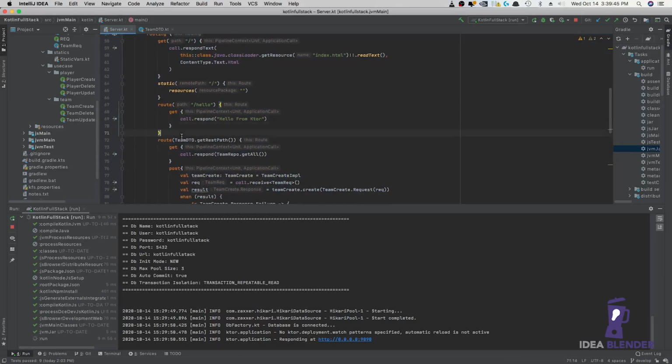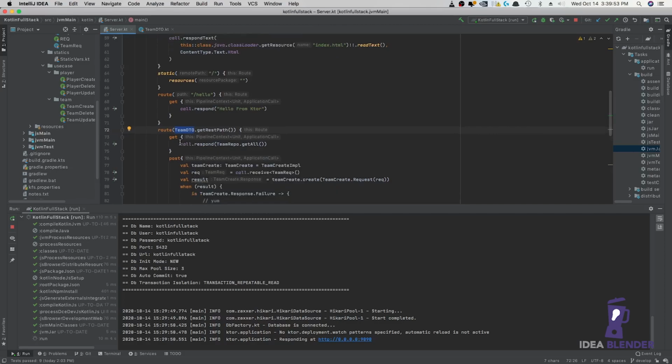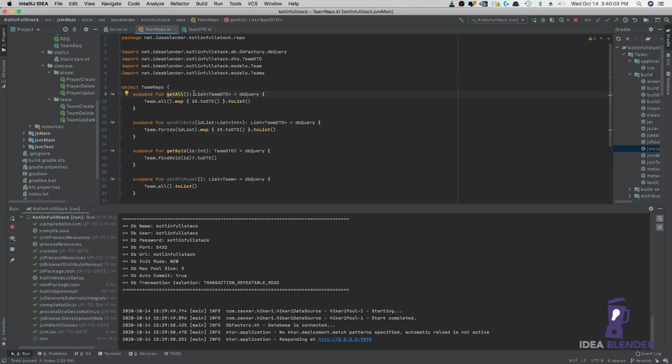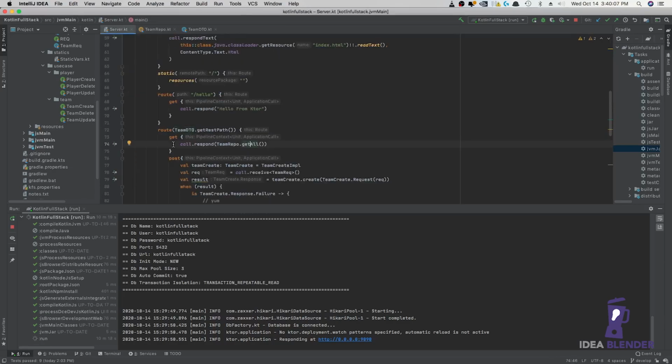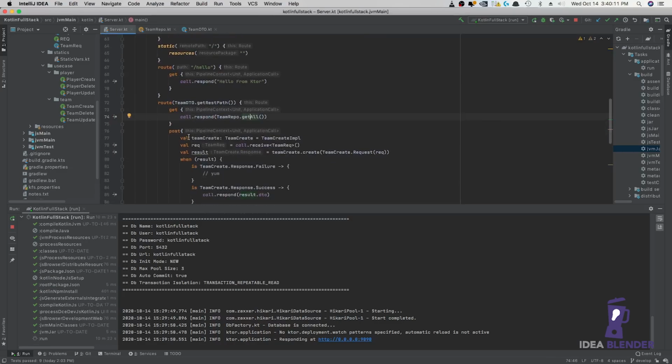So I showed you how we're using it on the server side. Basically, we've got team. I'm saying, hey, get me the path. So now I'm going to respond to anything with the path of team DTO. And I'm going to basically, on the get, get a list of everything in the database from a team standpoint. And just to show you that real quick, I'm going to be returning basically a list of team DTO when this get is called.